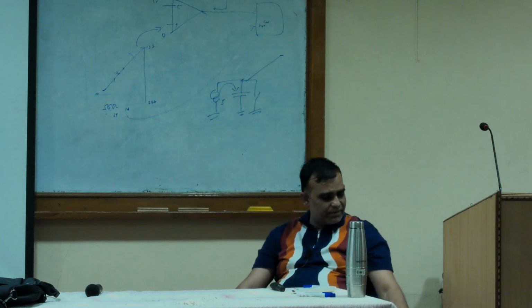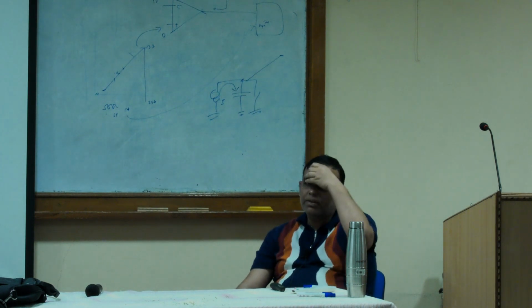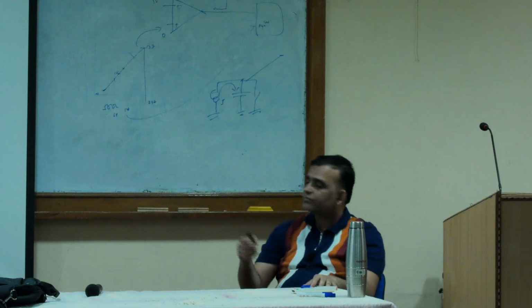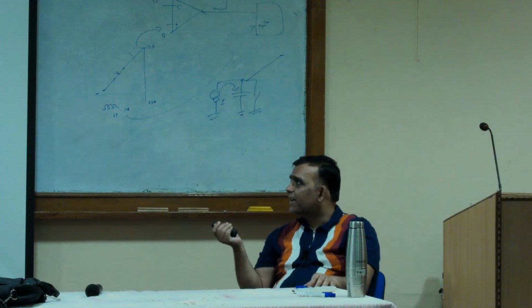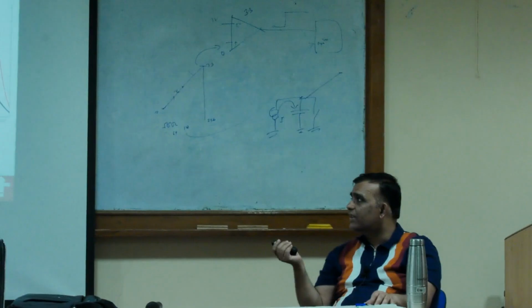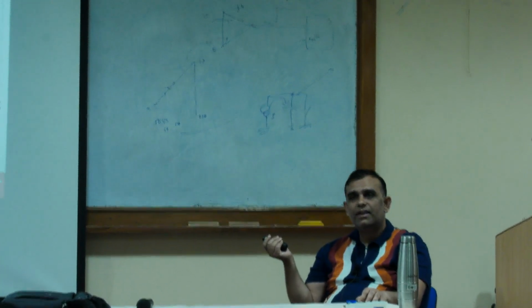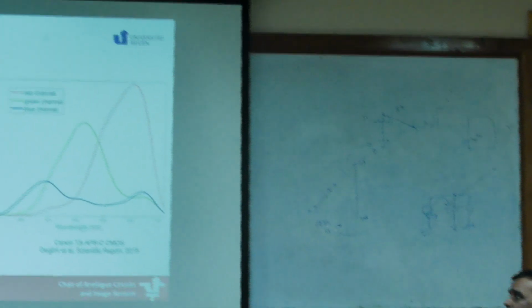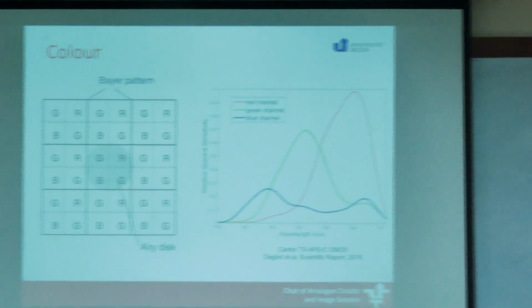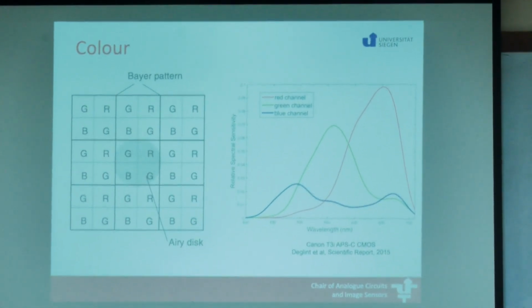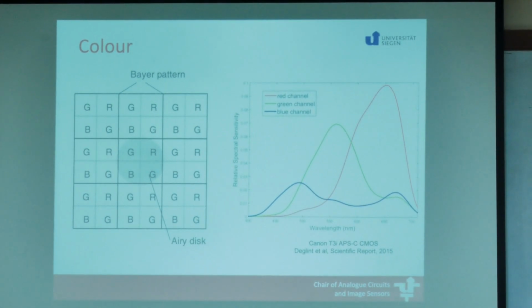The pattern which has become quite popular is called the Bayer pattern, which does something like this. It has alternating rows. In one row it does green, red, green, red. In the second row it does blue, green, blue, green. And green is half shifted. To some extent it does that because human observers are more sensitive to green, so we get more green.